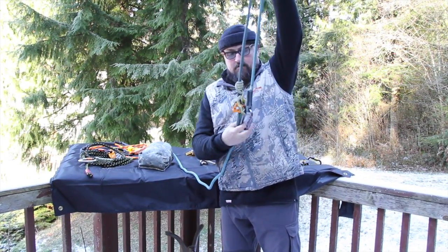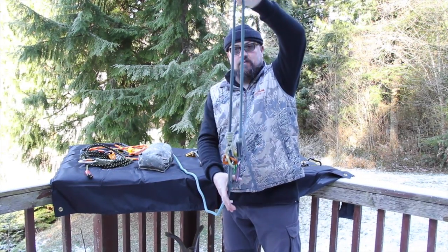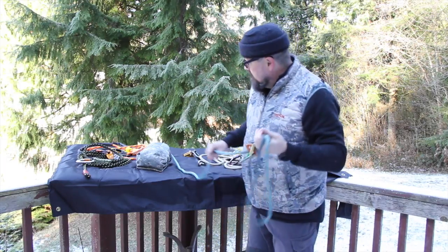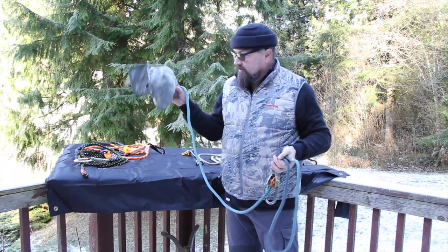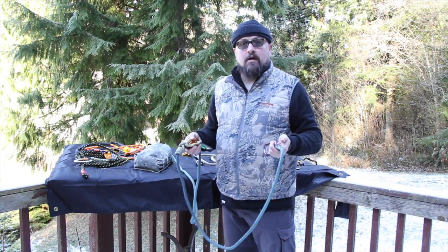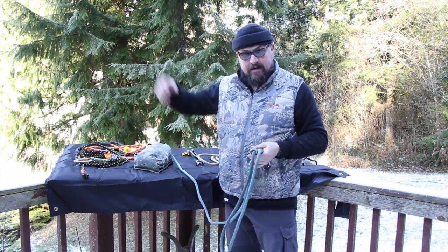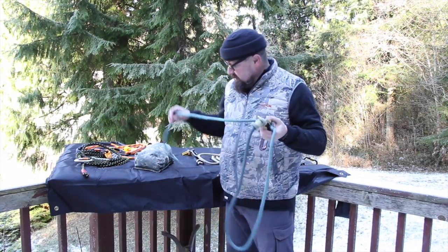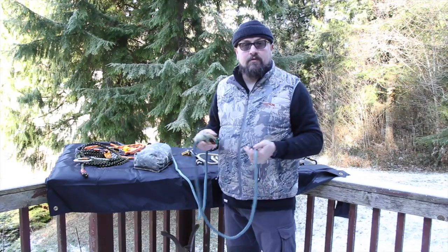So either that could function as a traditional split tail system. It also functions as a lanyard. The one benefit that you get is here we've got a 35-foot lanyard in this little bag. This is also a short climbing line. So it facilitates movement in the canopy and gives you a lot better work positioning options because you're effectively double crotching with your lanyard when you need to.